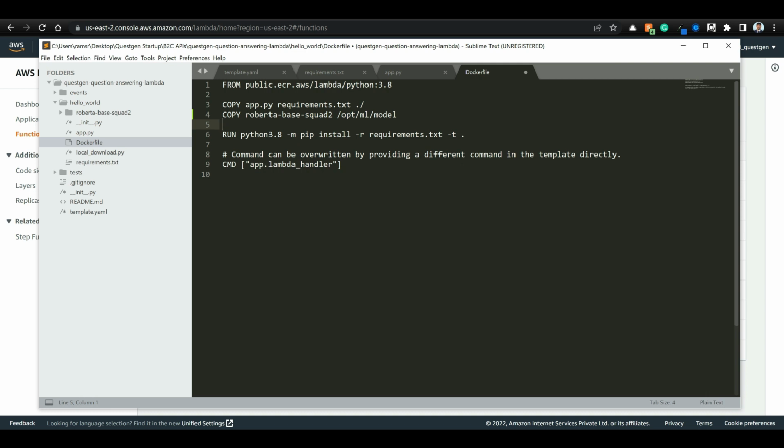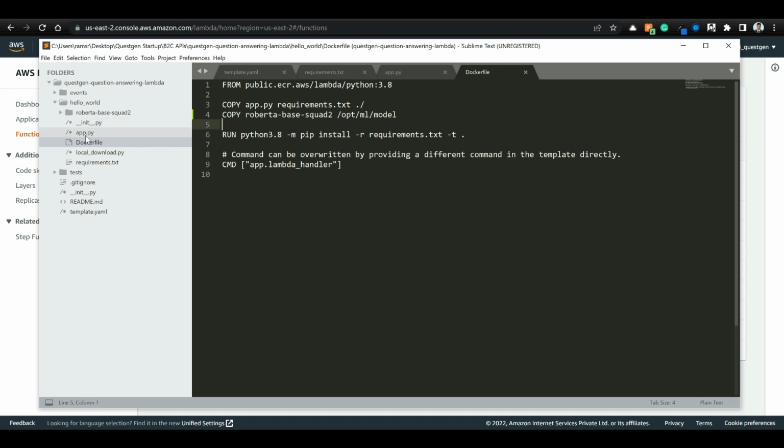This is the path that Lambda uses, and it's within the local file directory of AWS Lambda. That's why we are using this path. So essentially this is copied onto here. That's what you need to remember. So when the Docker image is being created, the local roberta-base-squad2 folder is also put onto this path. And now the Dockerfile is complete.